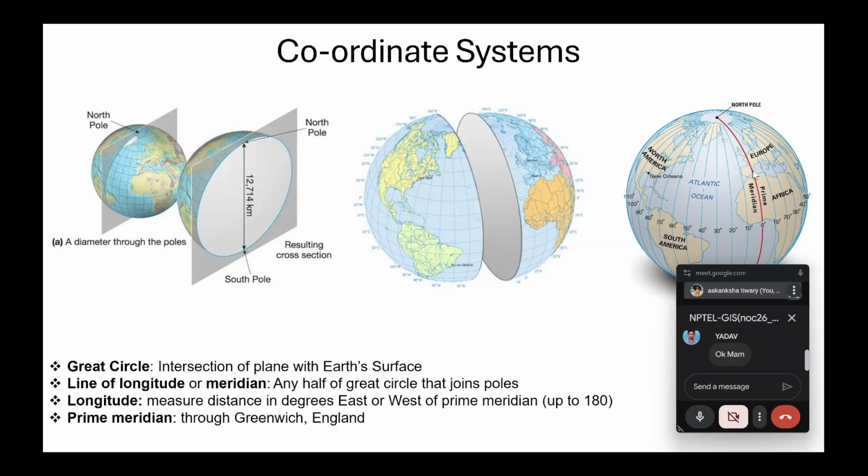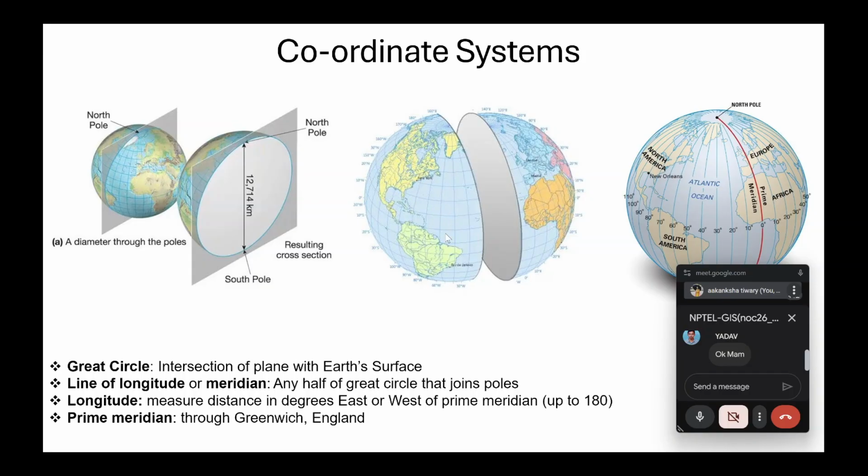These are reference points for longitude, and for latitudes, the equator is 0 degree. That is the line that cuts our globe in half. So that is the equator, and this is 0 degree latitude.